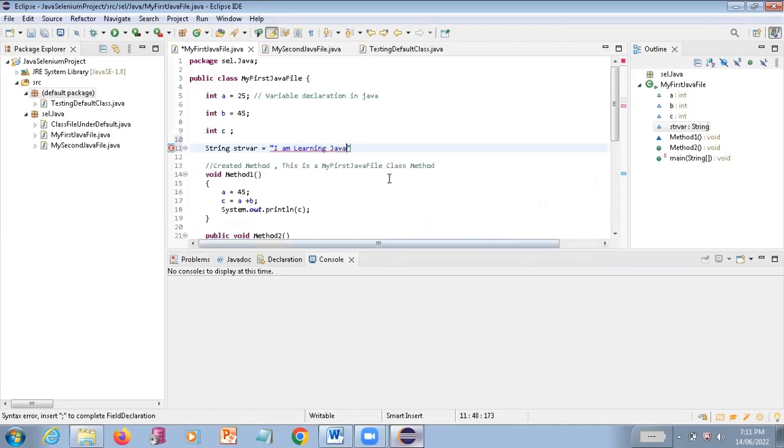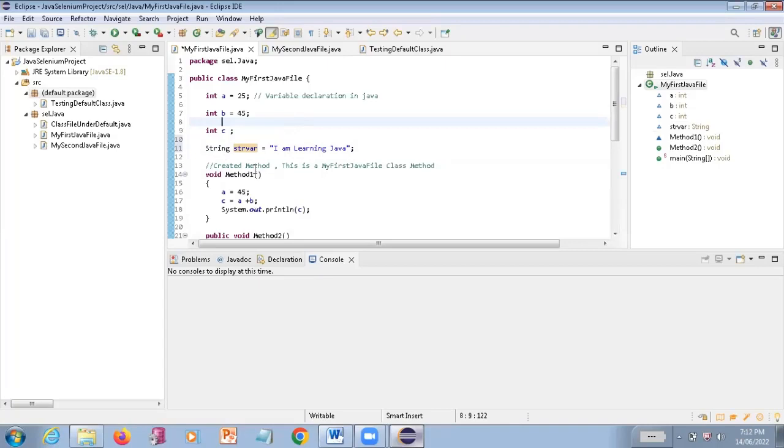This is how you define a string variable: String, a variable name, equal to, and you assign some string value to this particular variable. You are getting it, right?